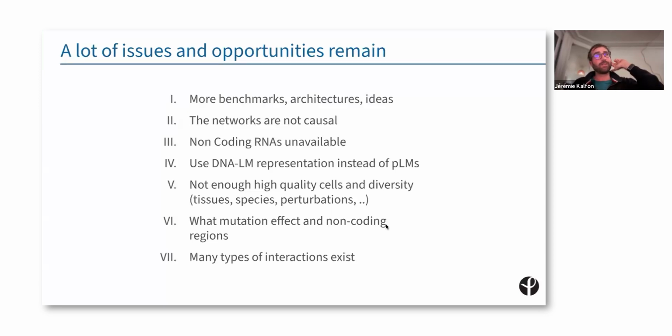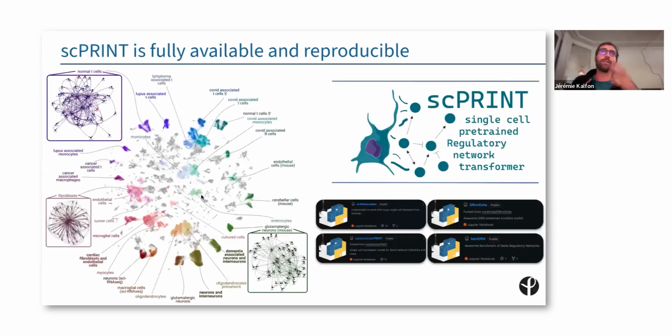The conclusion, as I've mentioned already, is that a lot of work remains. There are still many issues both in SPRINT and in the other models. I hope SPRINT brings a lot of new ideas and also improved performance to these types of foundation models, but lots of ideas remain. The data itself is poor. You don't have access, for example, to non-coding RNAs, which is really important for gene networks and gene regulation. But I think SPRINT can still do quite well.